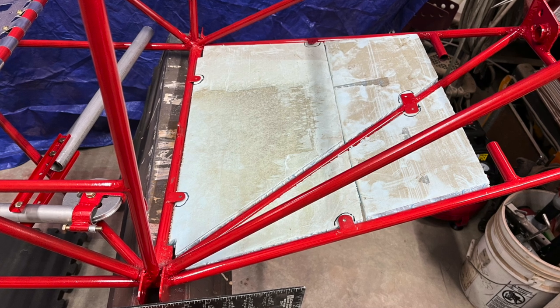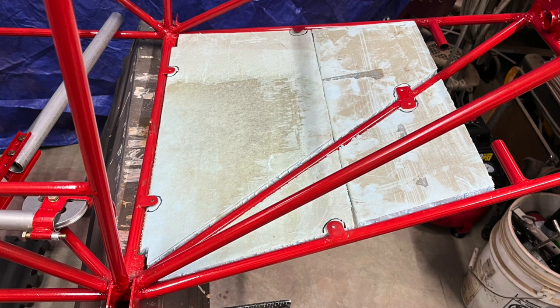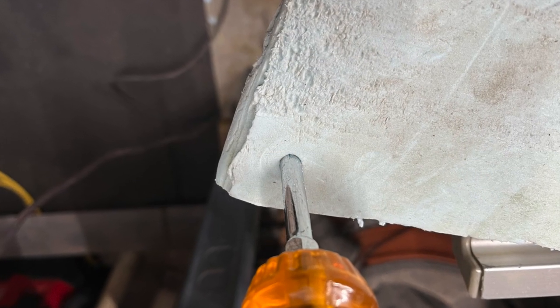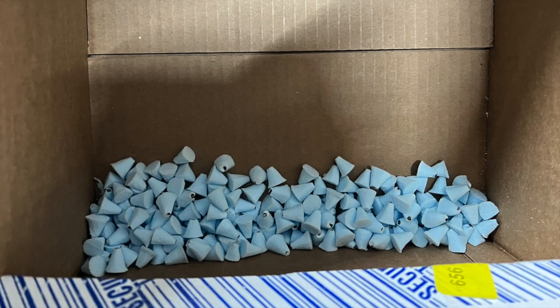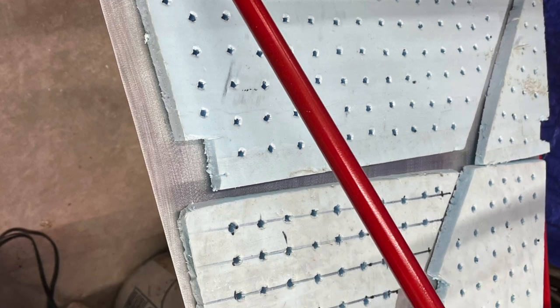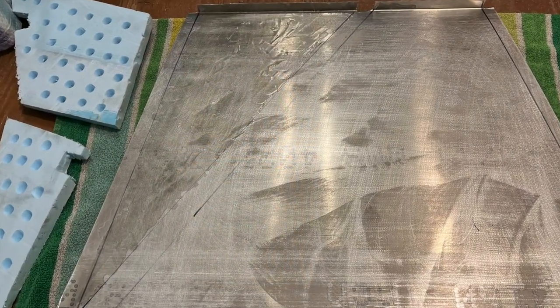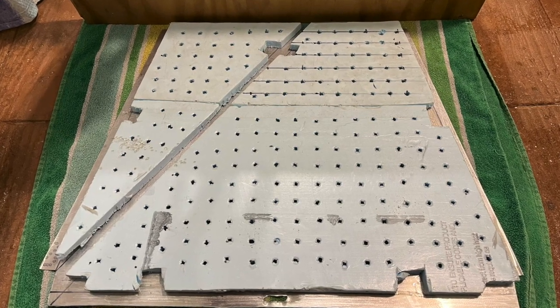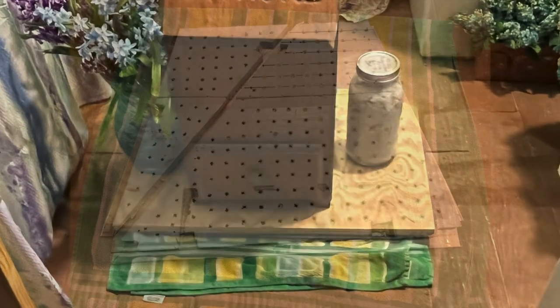So I wondered just how much stiffer the floorboard would be if I added a layer of foam to it. I had scrap three-quarter inch foam, so I cut them to basic shapes and then took them to the belt sander and ground off a layer until I was close to five-eighths inch thick, the same as my lower longerons. I used a number three Phillips screwdriver to punch out holes basically every one inch or so to lighten the foam and give the expanding glue more surface area to adhere to. I used the original Gorilla Glue, first sanding and cleaning the aluminum and applying a thin layer of glue to it, then misting the foam pretty heavily and placing it on the bottom side of the floorboard. I covered the foam with a scrap piece of three-quarter inch plywood and placed anything I could find on top of it for 24 hours to help clamp or hold it down to the foam and aluminum floorboard.